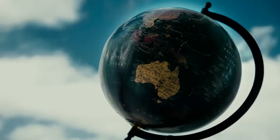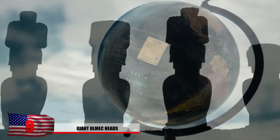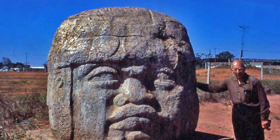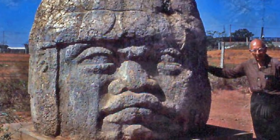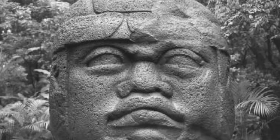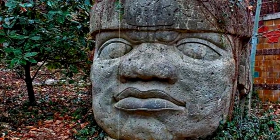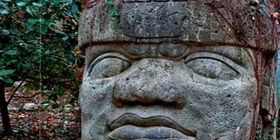Number 9: Giant Olmec Heads. There are many strange ancient statues all across the world which are often open to interpretation since the sculptor never left a description. This is the case for the massive stone heads from the ancient Olmec civilization. These are some of the most debated archaeological artifacts in history. On average, the Olmec heads weigh up to 8 tons each. Many believe they used to belong to Olmec rulers. The Mesoamerican civilization dates back from 1200 to 400 BC and they're mostly known for the mysterious statues they left behind.